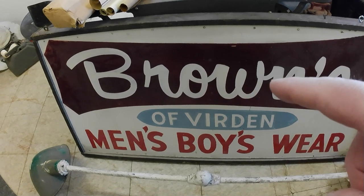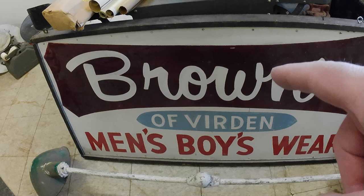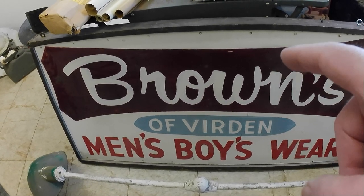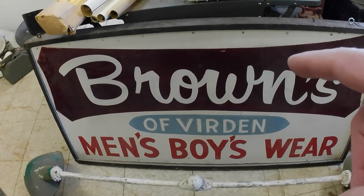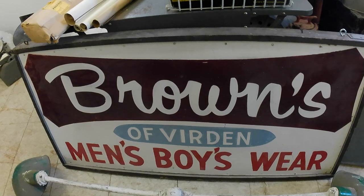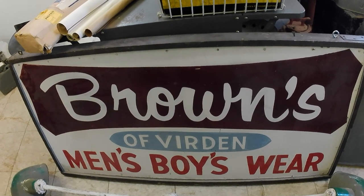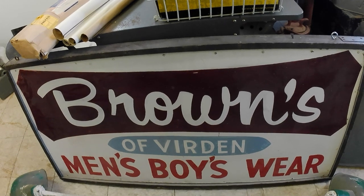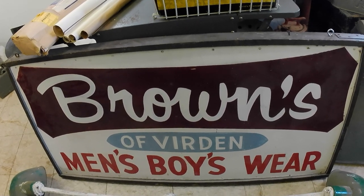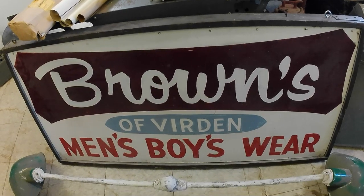First of all, there's this sign. I picked this sign up years ago and ended up leaving it behind when I moved, and the new owner put it in the auction. The other antique shop bought it, so I bought it back in that sale yesterday. The sale was a liquidation of an antique shop in town — the couple retired and got out of the business, so they liquidated everything.